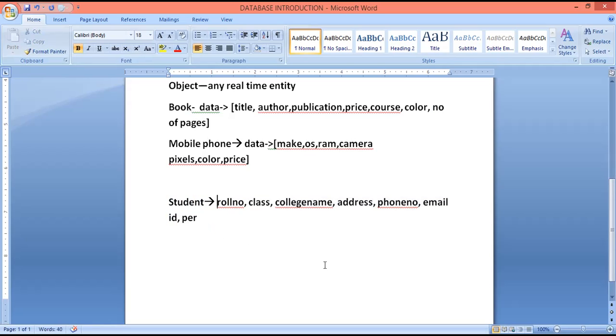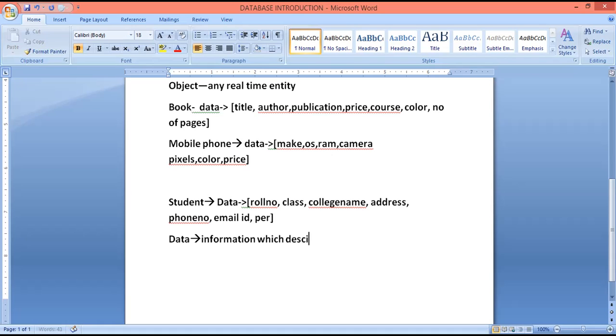So that is called data. Are you clear with the data? Yes.